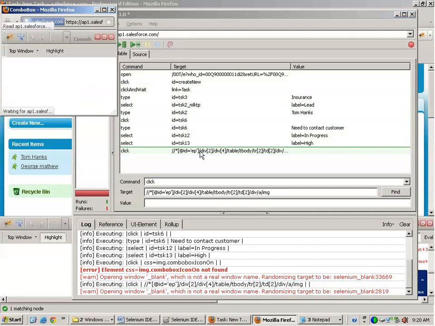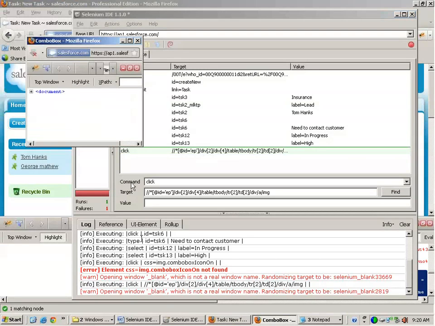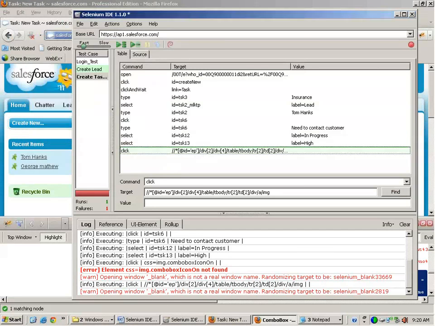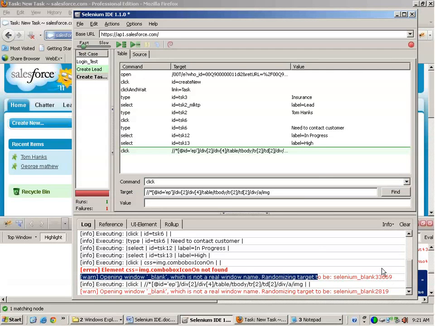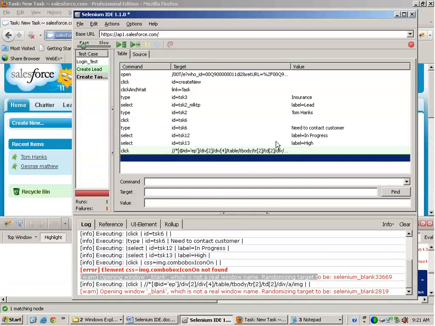See, it is executing, and I get a message over here: opening window blank, which is not a real window name, randomizing target to be this. That means it is giving the window a random window ID. Selenium_blank 2819 is a random window ID. Last time the window ID was this. So I'm not going to distinguish or recognize my window on the basis of window ID. I will be recognizing it on the basis of title, right?